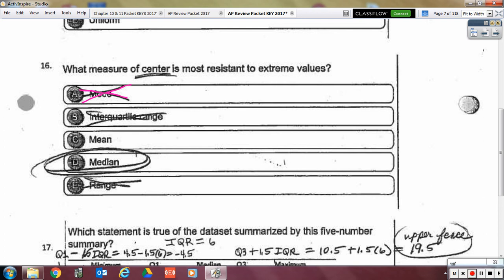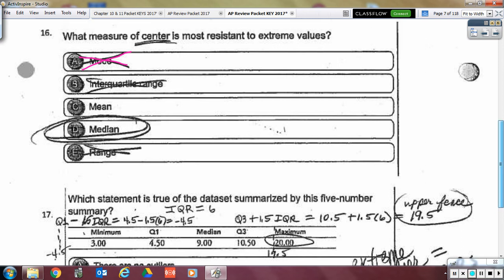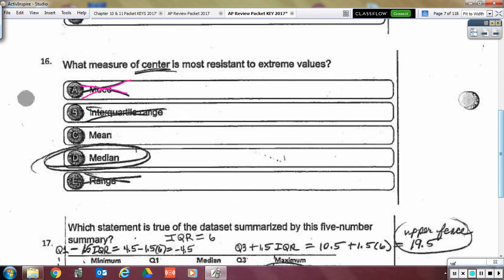It's what? Not affected by. Good. All I know is that I need resistance. Okay? The measure of center that is resistant to the skew. Okay? But then at the end of that song it goes interquartile range and median. Why is it not interquartile range for this answer here? Yeah, it wanted center, not spread. IQR is the measure of spread that is resistant to skew.